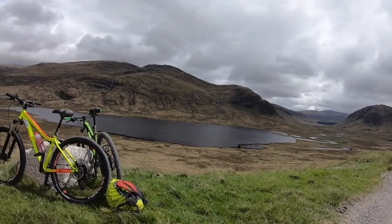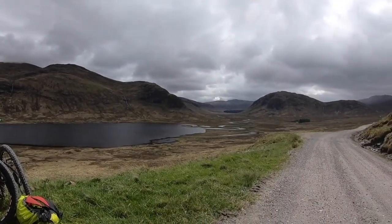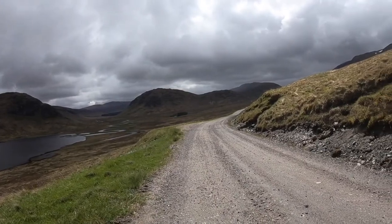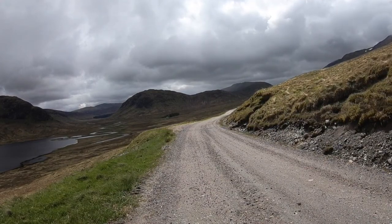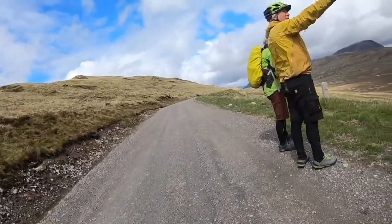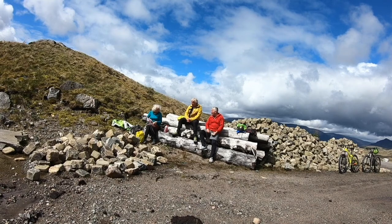We've just stopped at the top of the incline beside Loch Gweilbin — hopefully I've pronounced it right. If you pan around, you may just be able to make out the track that we've come down to the left of that lump there. We've come up this long incline and we're still on the Highland 550, heading towards the far east. I'm getting an e-bike really — a e-bike mountain bike, a really good fat tyre mountain bike.